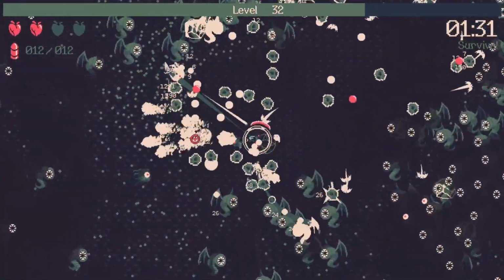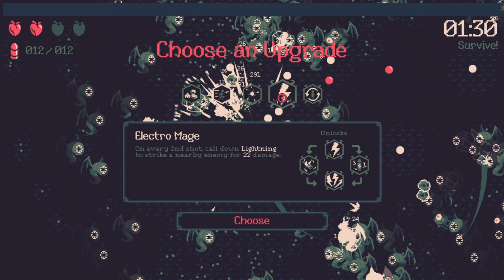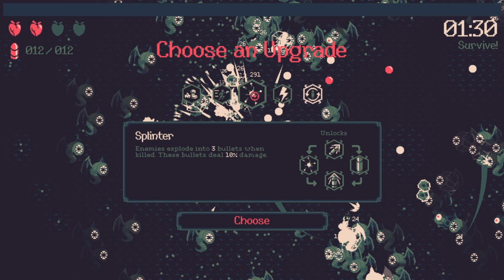Try to also pick up a bunch of XP. Look at this madness, man. Look at this madness. 1.5 minute left. Bullet damage increased by 30% when you reload. Yeah, why not? Enemies explode in 3 bullets when killed.